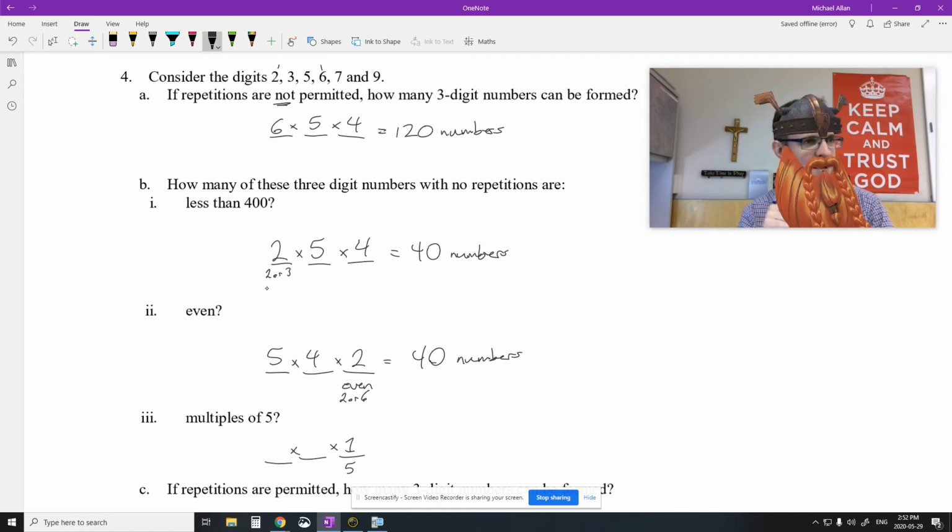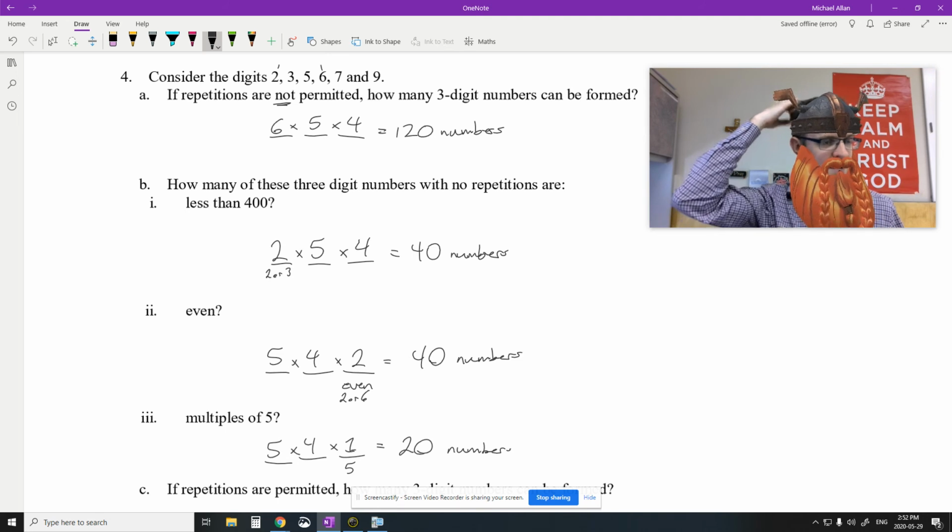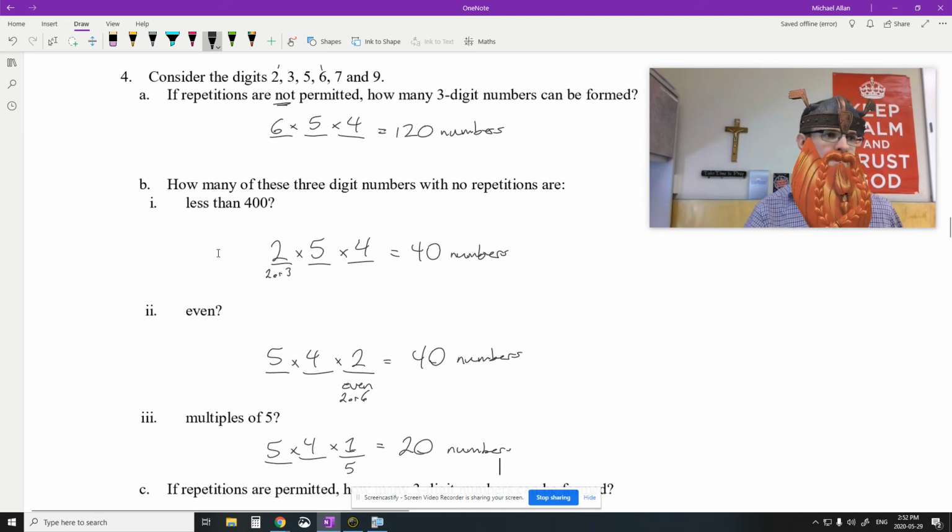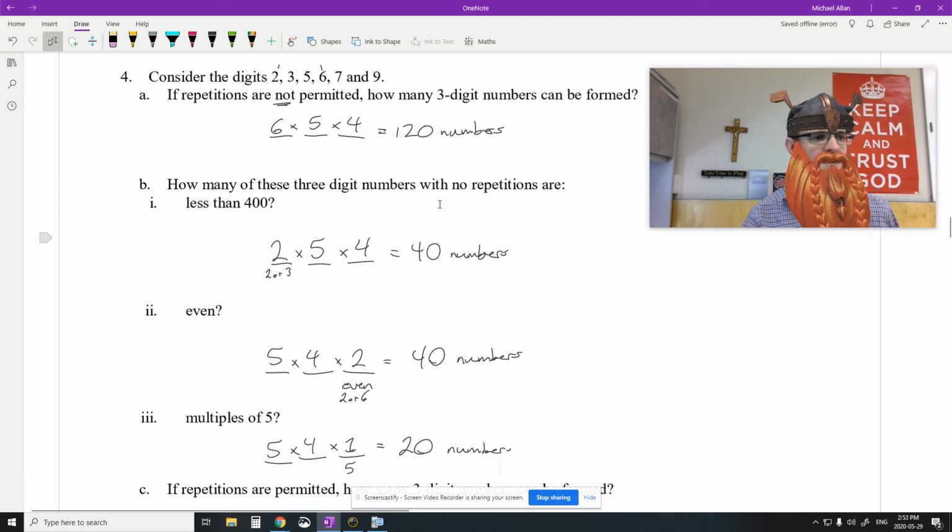I can't scroll down because I want to see the numbers. Okay, so I put a 5 there. Then we have 5 and 4. So there's only 20 numbers of all the possible numbers I have here that are divisible. So technically, it just makes sense because that's 1/6 of all the numbers. It's just this number divided by 6.